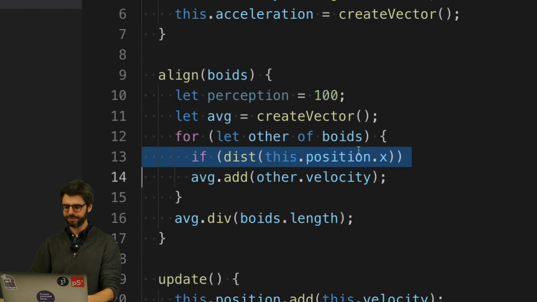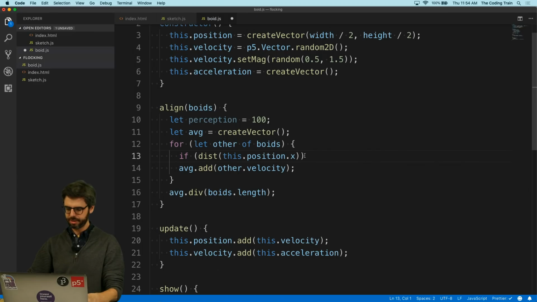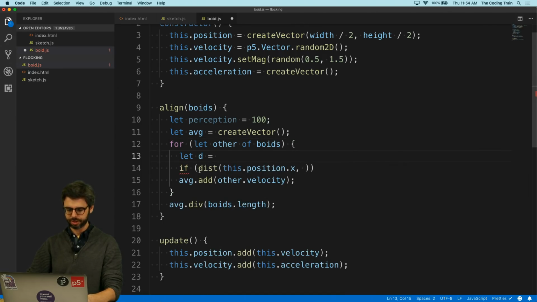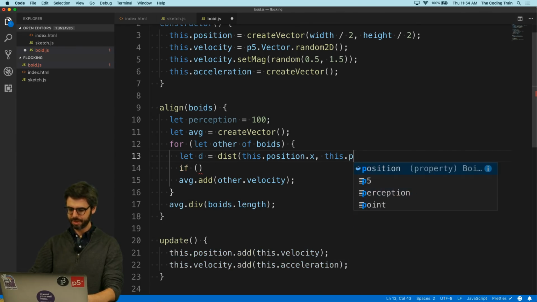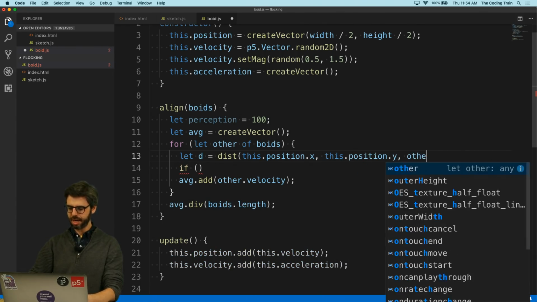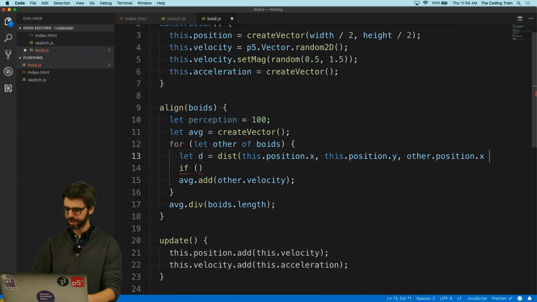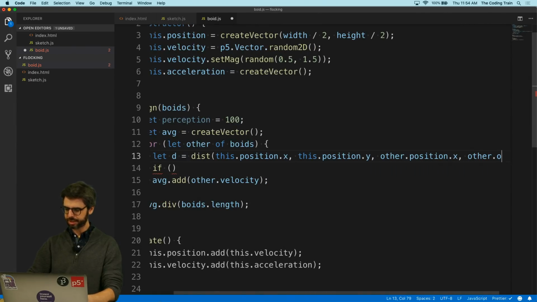I think there's a P5 function for this. It's kind of long the way I'm writing this, but I don't mind. Let's actually make it a variable. D equals the distance between this Boid's position and the other Boid's position, x and y.